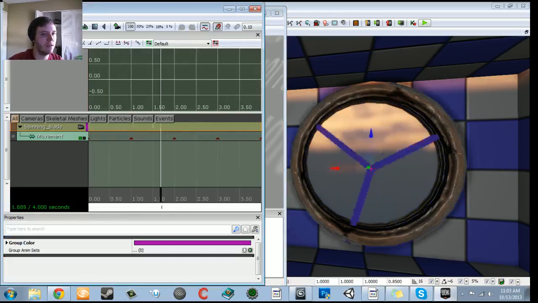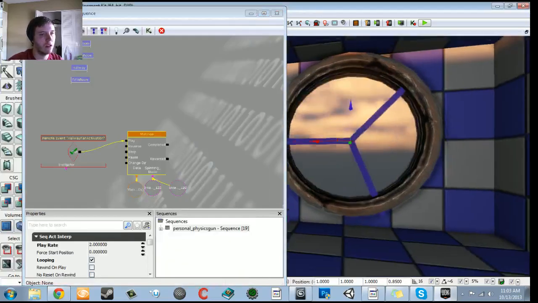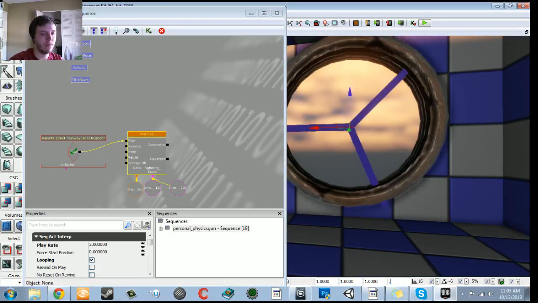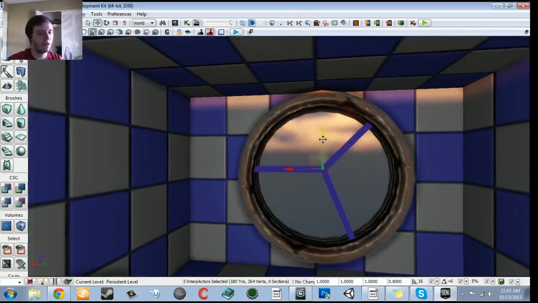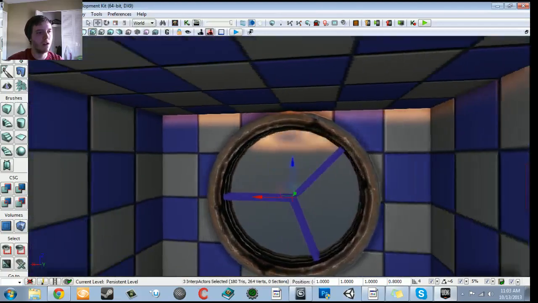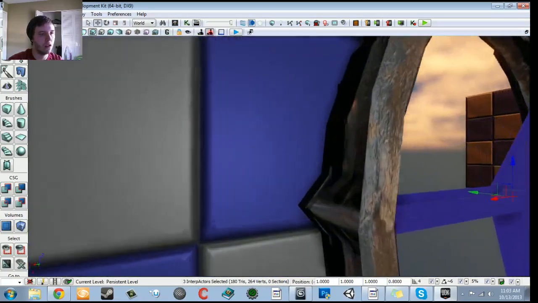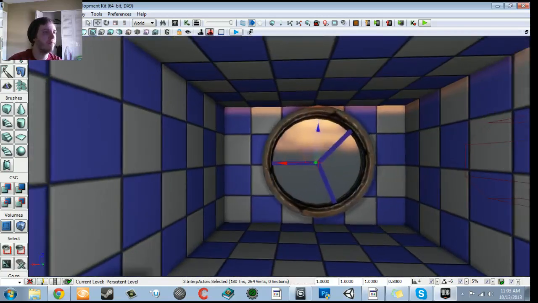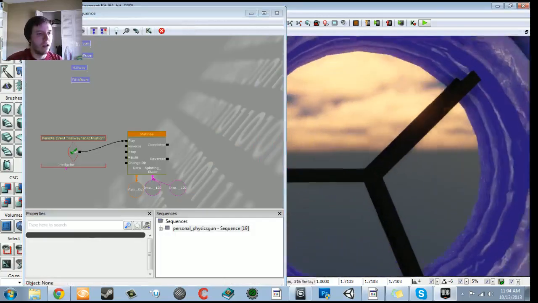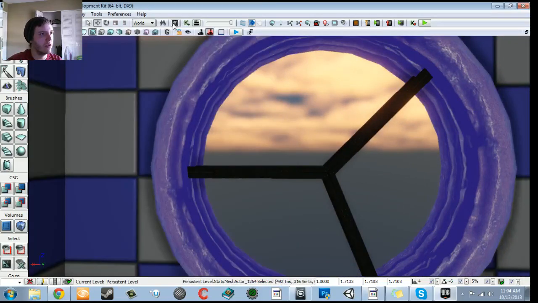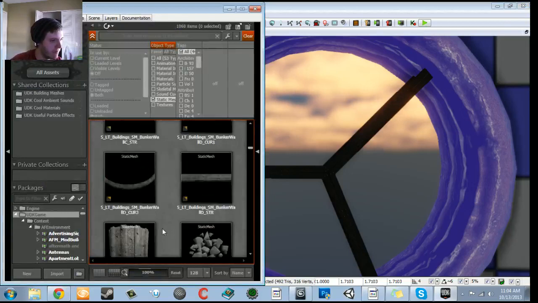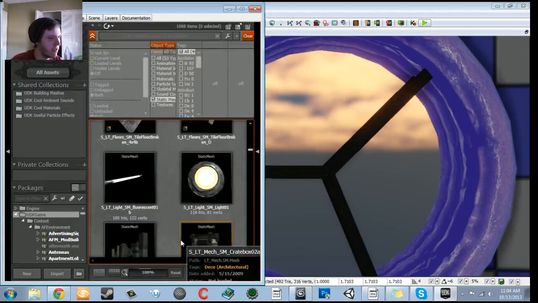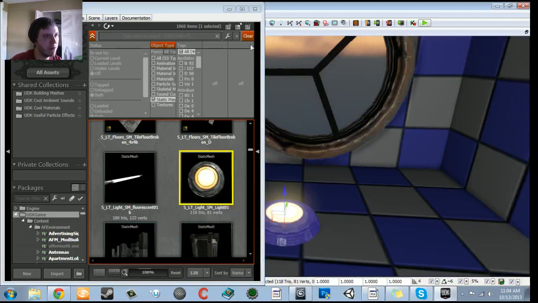Yeah. Now we've got a fan spinning. I think I should put some sort of mesh in the middle, kind of consolidate it. Oh, like one of these little ones, okay, sweet.